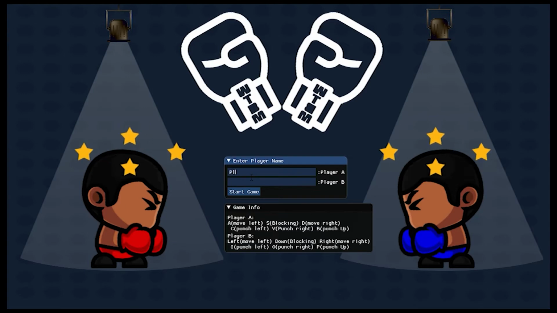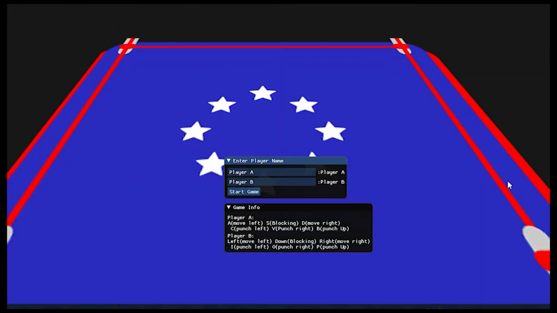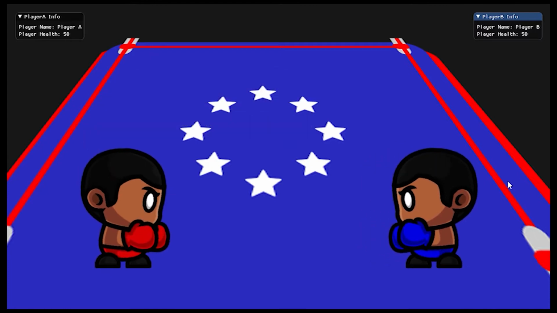Battle King is a 2D local multiplayer fighting game made with a custom engine in C++. In this game, I implemented a state machine to handle the sprite animation for player actions.